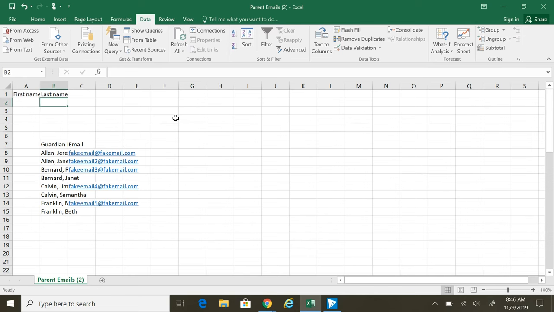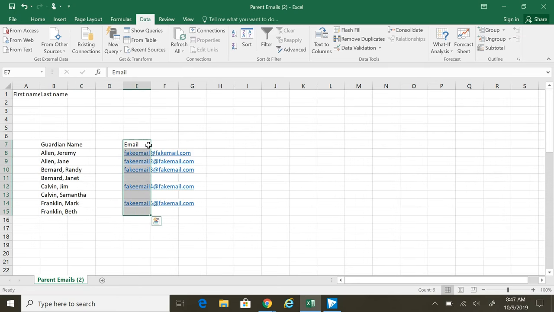And then finally, we're going to put the email addresses in column C eventually. But for right now, we actually have to move them. So I already have in cell C7 a heading for email. That one actually came from Skyward, which is nice. But we have to move it out of the way. And just as a side note, all of these names and emails are make-believe. So I'm going to highlight that. And then see how my cursor changes to what looks like a tire iron, but the arrow's pointing in all four directions. That means I can click and drag and move it. And I'm just going to move it to column E for now, just so that it's out of the way.